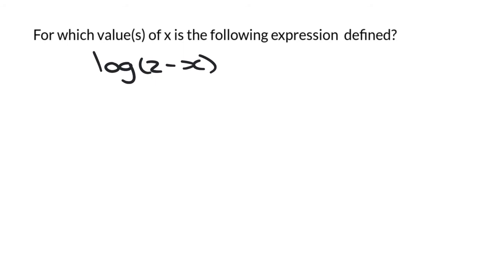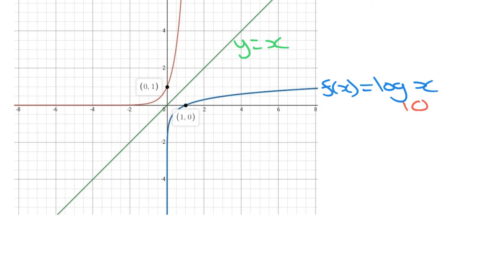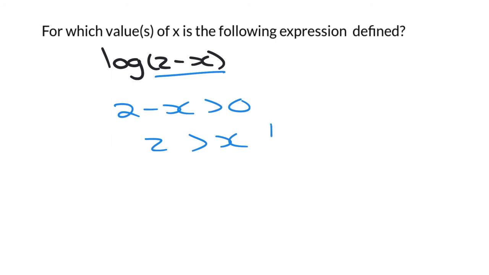So we took a look at the graph, and the graph has told us that the log graph is defined for the positive x values. So now if we are given this function here of log of 2 minus x, what do we have to do here? We are going to have to set the 2 minus x to be greater than 0. And therefore, solving this out, we see that x is less than 2. Another way of representing this is to put the x first, to say x is less than 2.